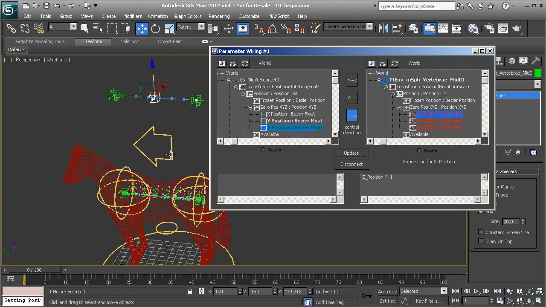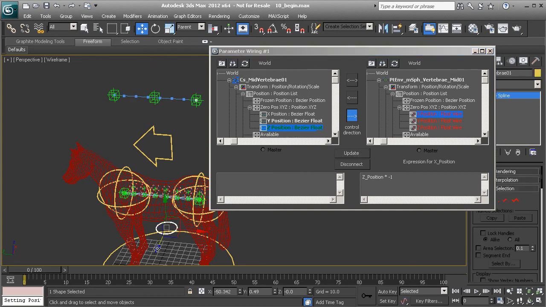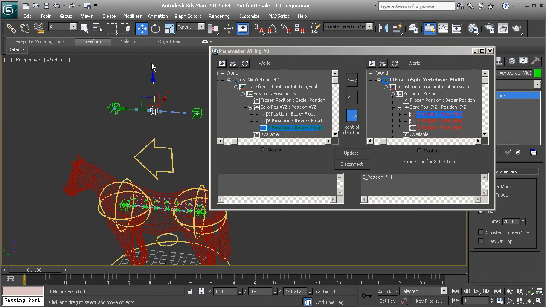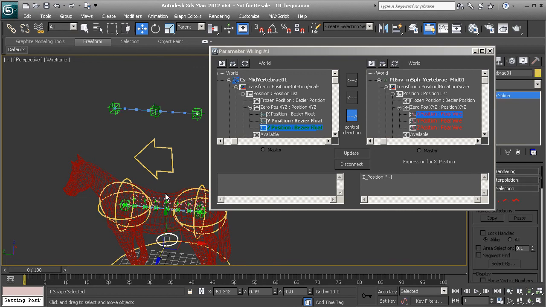All right, so that's 1 down. We can grab our animation control and notice it's going to start to move properly, almost there. Now we need to worry about our up axis, the Y axis. So we can see that Z is pointed up on our helper, great. We can also see that the Y axis is pointed up on our animation control. So I'll grab the Y axis and wire that into the helper's Z axis. And we'll just choose connect. So now when we grab the Y axis of our control, all right, things are almost there.